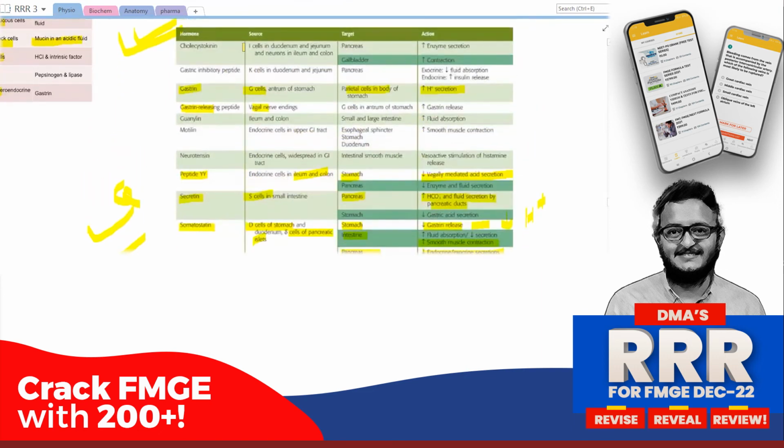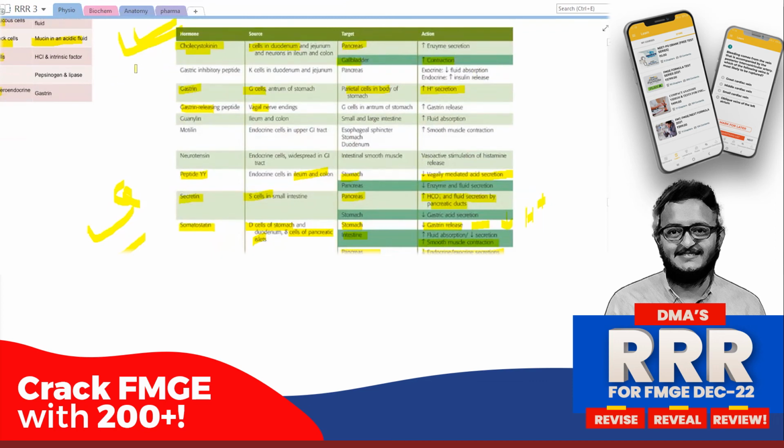Finally, one I forgot, cholecystokinin. This is very important. It is secreted by I cells in the duodenum and jejunum, acting on the pancreas and on contraction. One thing can increase the contraction of the gallbladder, and another can increase the secretion. Here I am talking about increasing the contraction of the gallbladder. Getting my point? And the answer is cholecystokinin.